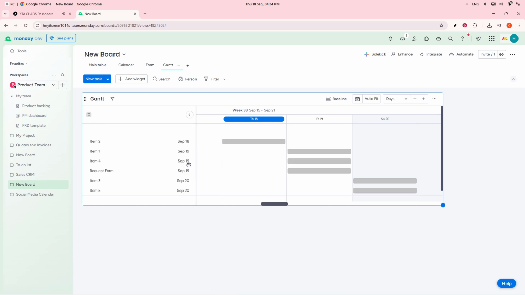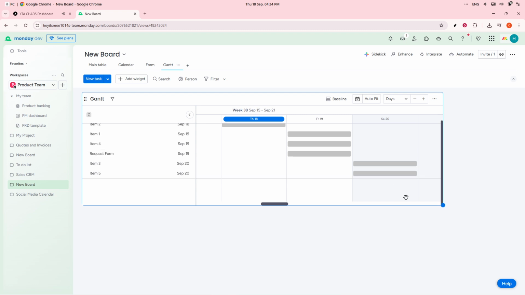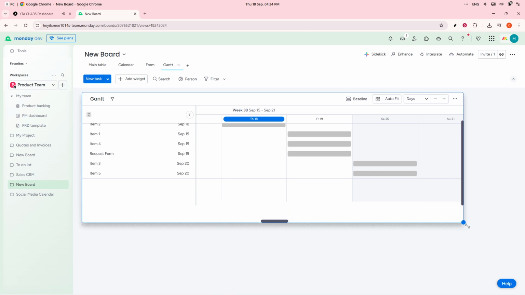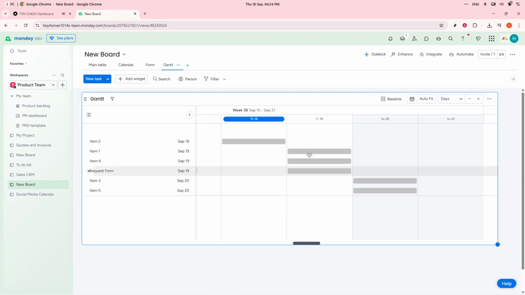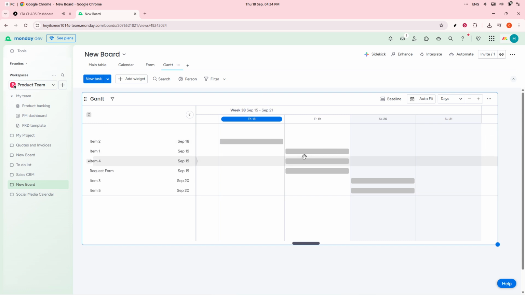Once your Gantt view is created, you can customize it to make it even more informative. You can expand or collapse groups to have a detailed or summary view of the project phases. Color coding can be a powerful way to visually organize tasks by their status, owner, or priority. If you need to adjust task dates, you can easily drag and drop tasks directly on the chart. Also, zooming in or out will allow you to focus on specific time frames, whether that's days, weeks, or months, depending on the level of detail you need to see.